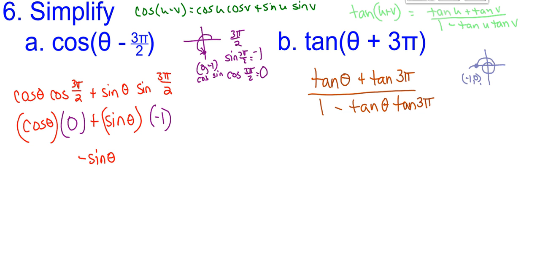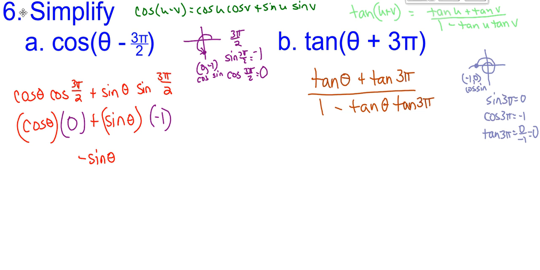And then I'm just going to walk myself through what that means. So that's cosine comma sine. So the sine of 3 pi is 0. Cosine of 3 pi is -1. And then I'm going to do the tangent of 3 pi as just sine over cosine. So I get 0 over -1, which is 0. So the tangent of 3 pi is 0.